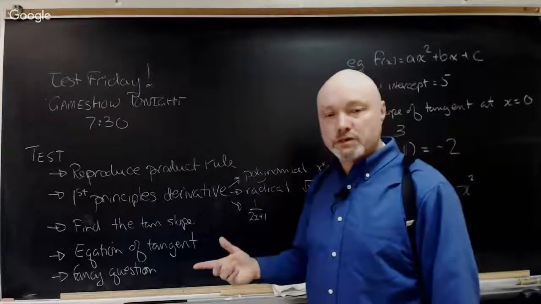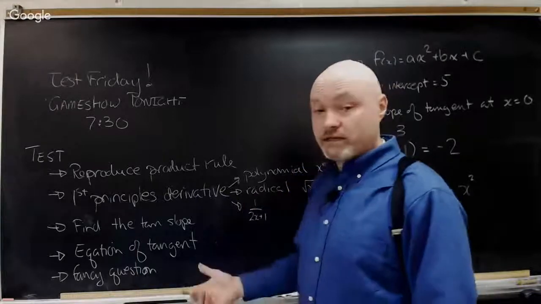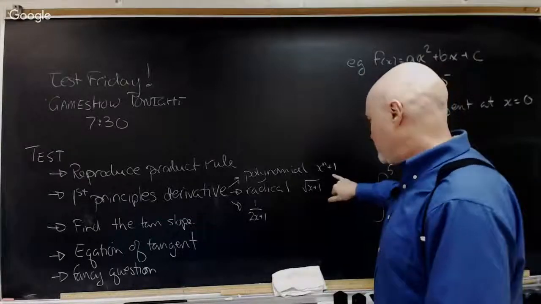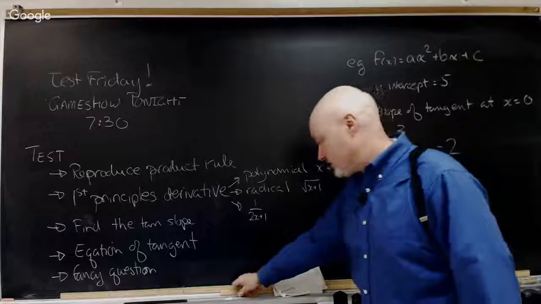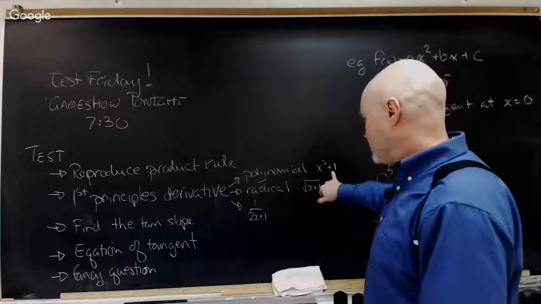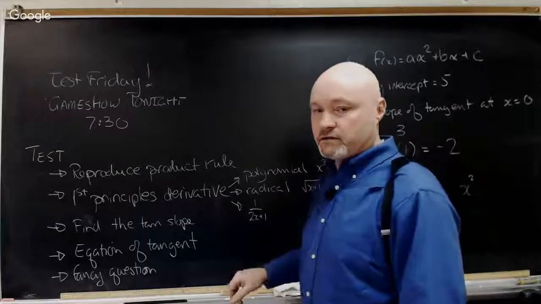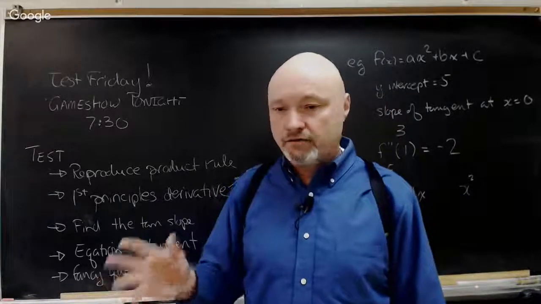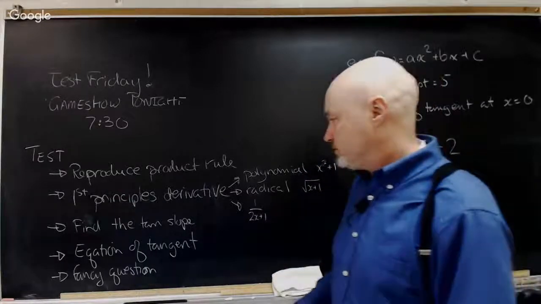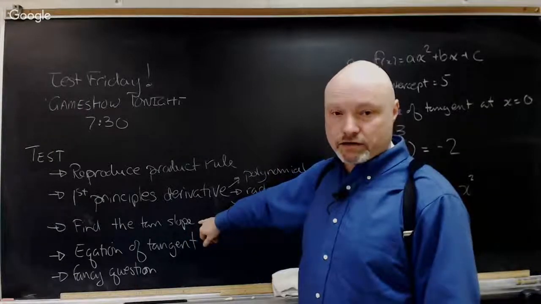You'll have to do one first principles derivative. That's where you use the function with the limit as h goes to 0 of the difference quotient. You might have to do some sort of simple polynomial. It probably won't be x cubed, because that's too much work for a test, but something with a polynomial, or a radical, or a reciprocal function. So you will need to manage the first principles derivative with the techniques we went over for any of those three approaches.